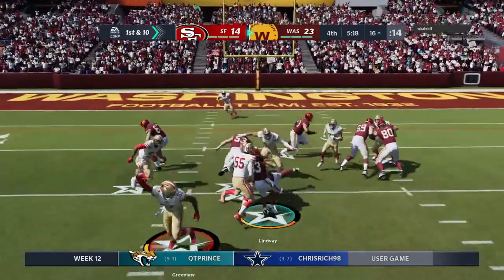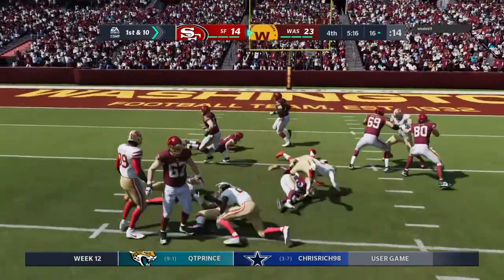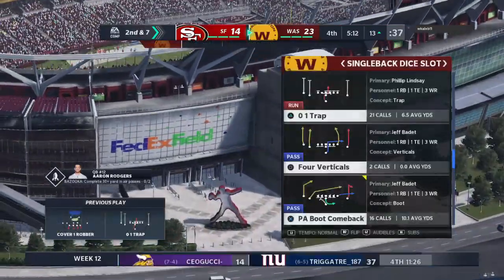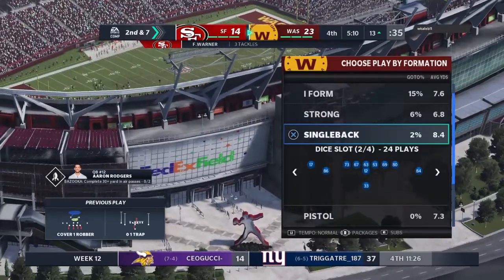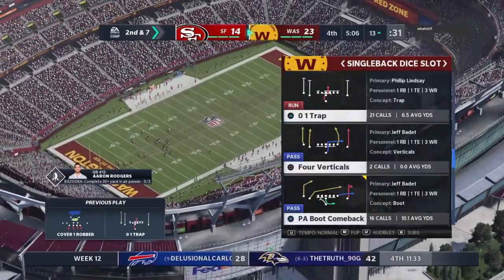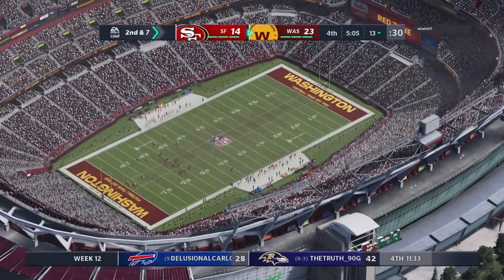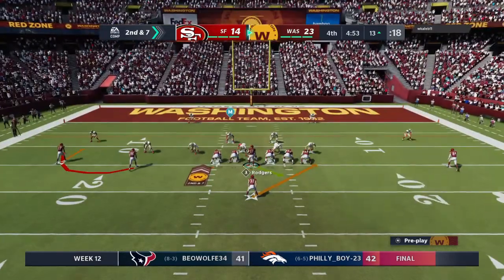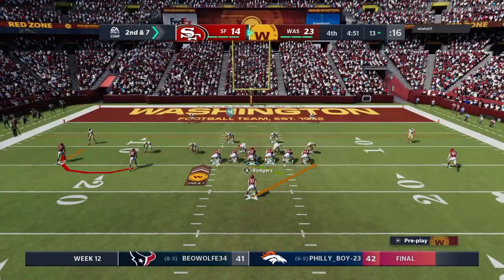On 1st down, right back to Lindsey, and they get to him quickly here as he's stopped right around the 13. He was brought down to stop him on the defensive side by Fred Warner. Well, no doubt here in the 4th quarter, this is a huge defensive series. Hey, they can read the scoreboard. They realize if they give up a field goal here, this game might be out of reach. They understand the stakes and are playing accordingly.